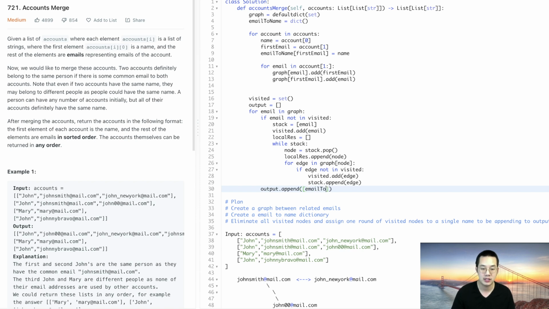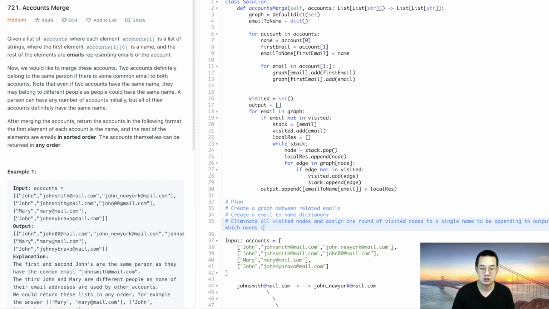So email to name at this email is going to do an add of our local results. And we need to also remember that we need to keep this in sorted order, because if it's not sorted, it's not right. So let's sort. And perfect. There we go.